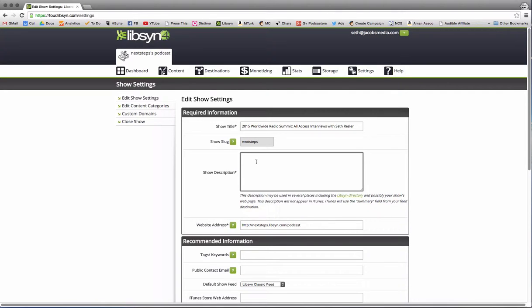Show description doesn't matter in iTunes. What you use for your show description is not what's going to show up in search. It's not how people use search terms. So you can't just stick this full of keywords.